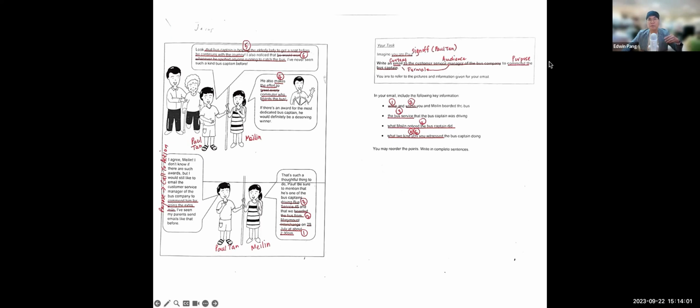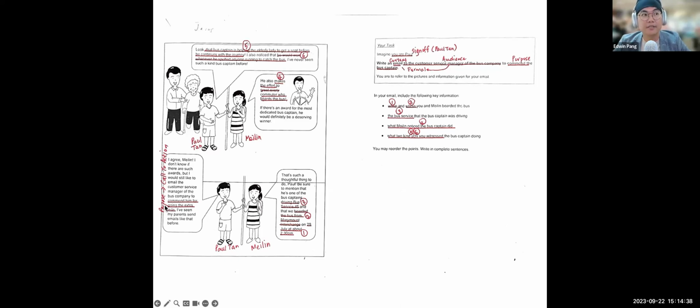So this is my purpose, but my purpose will only happen at the last paragraph. Why? Because before I commend the bus captain, I must first tell the manager what he did. Am I right? So that will be at the beginning. And this purpose will be at the end. Okay? Then I will mark out my 1, 2, 3, 4, 5, 6 content points here. And I will mirror the 6 content points here when I start to annotate my picture. So number 1, number 2, number 3, number 4, number 5, number 6. Notice not in order. So I need to arrange it later when I write my story.